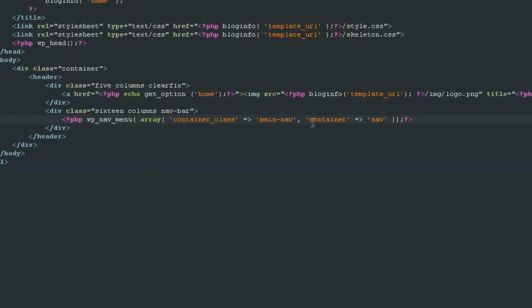And we're changing the container tag to nav. The reason we're using an array is so we can put all of this into one line. We can define all of these values, and there's a lot more, but we don't have any use for them right now. We can define all these values in a single array and store them all within this function. That's the only use for that right here. We could go on, we could say comma and define other things, but we don't have to. But anyway, just wanted to clear that up.